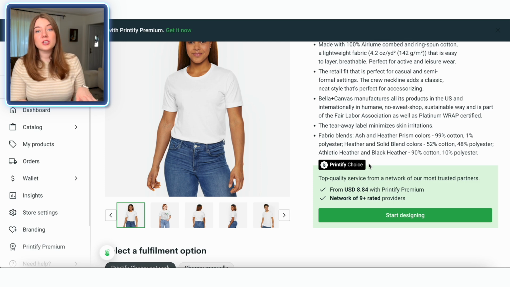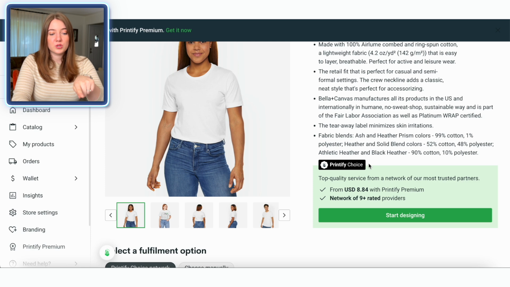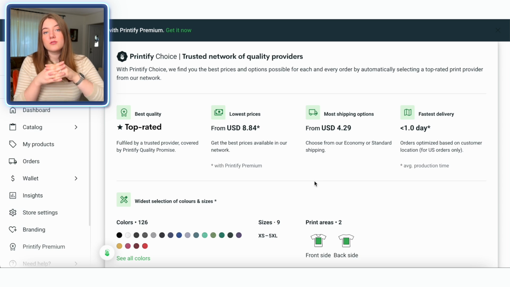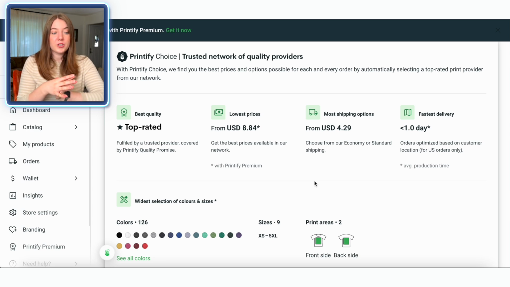So if you're not really sure about which manufacturer to use, you can always default to Printify's Choice. Basically, it's creating a network of trusted print providers for you. They pick the manufacturers that are the highest rated, with the lowest prices, the lowest shipping, and sometimes the fastest delivery.